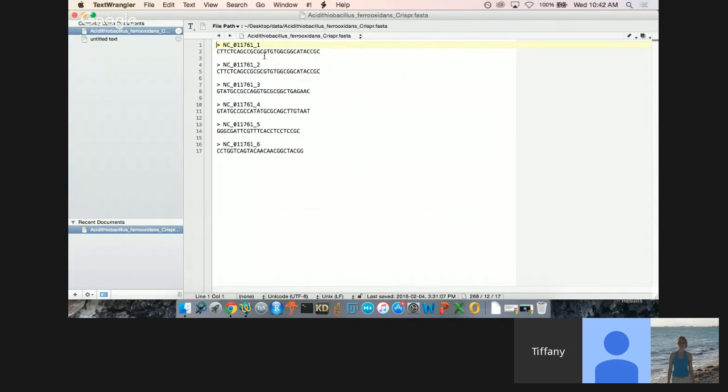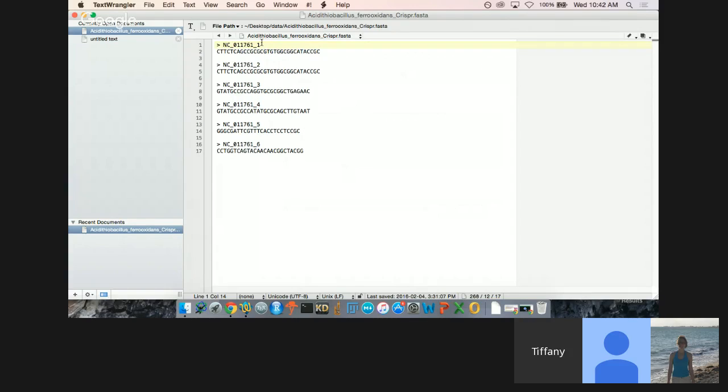And the format for these sequences is that they always start with a greater than sign, followed by some text, which is usually the sequence name. It can have some other optional information. And then you have the DNA sequence followed on another line. Okay, so there's a line break between the sequence name and the DNA sequence.